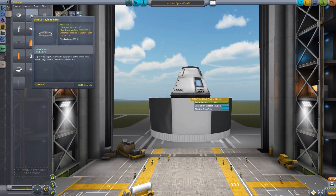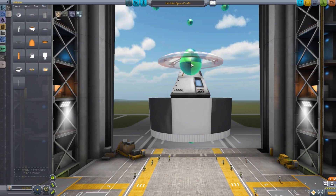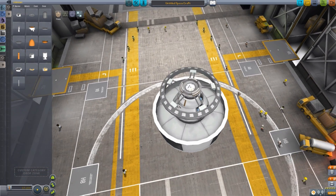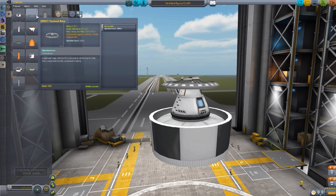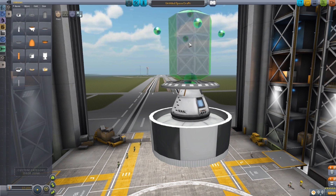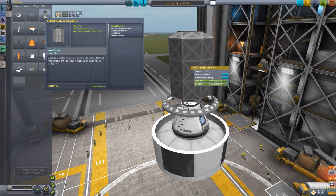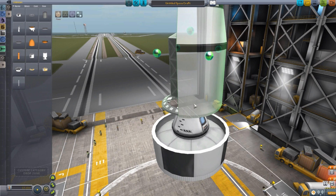The next part is one of three parts in sequence. We're going to have a look first at the direct payload base, which — if we pop it on the top of our little command pod — is a 3.75-meter part. This is designed as a base and decoupler with 100 ejection force to specifically hold the direct payload container, which goes right in the center there. This container can hold a variety of different things and uses Firespitter to allow different types of tank setups, from liquid oxidizer and liquid fuel to liquid fuel and monopropellant. The third part in this sequence is the payload cover — a nice little fairing that goes along the outside and protects your payload.